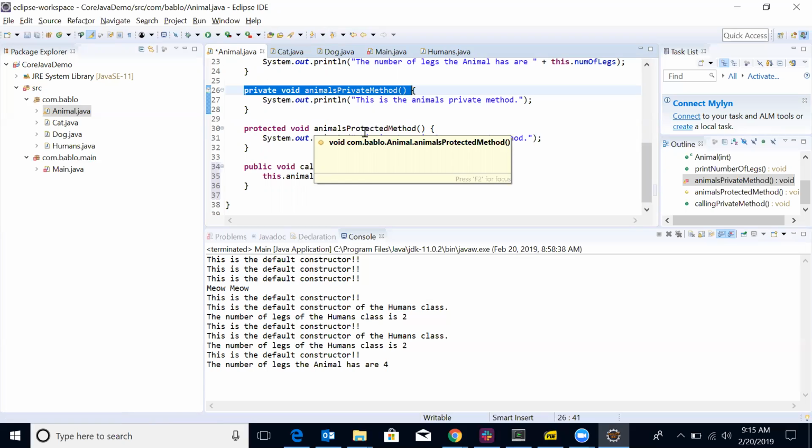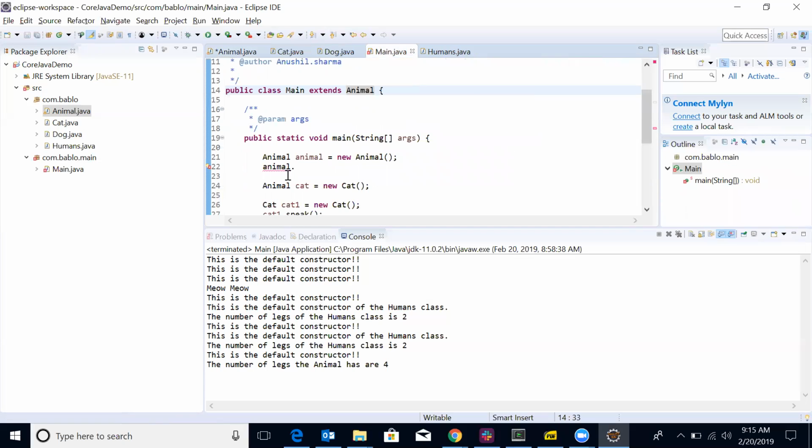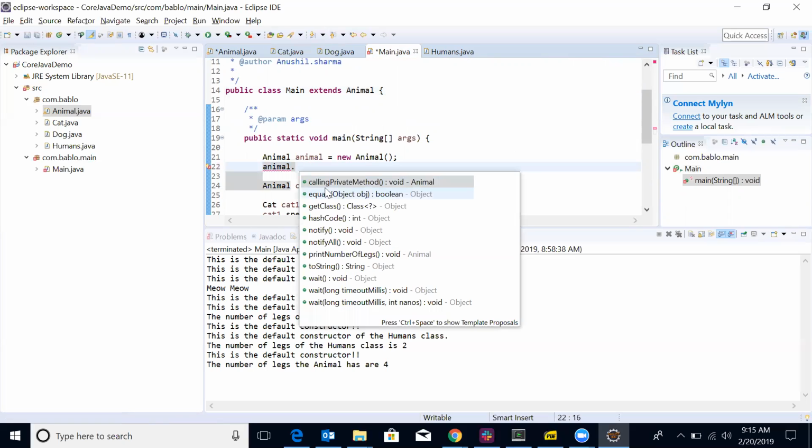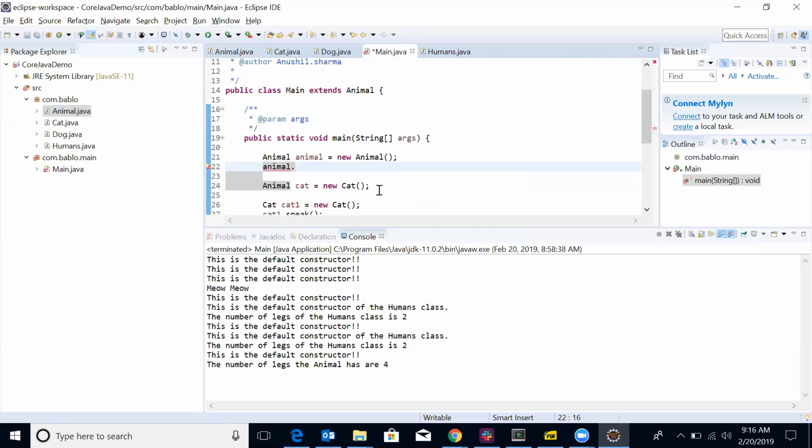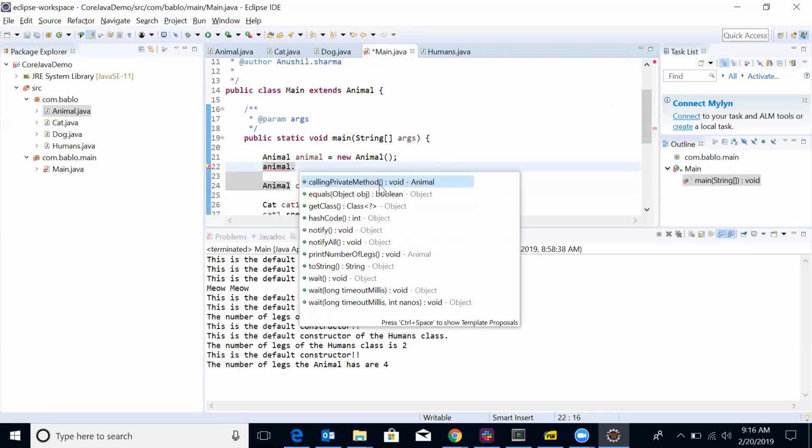So when I'm saying that, if you see here, animal dot, what are the methods available in this Animal class? Calling private method is available. Oh, we have not saved it, we have to save it. Calling private method equals print number of legs. What is this method name?